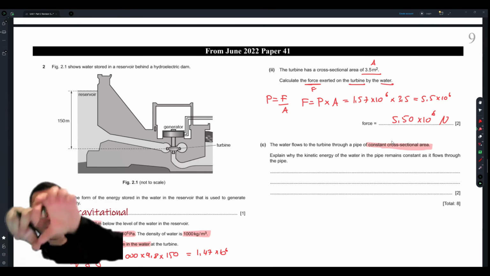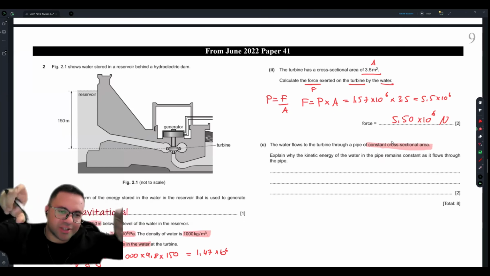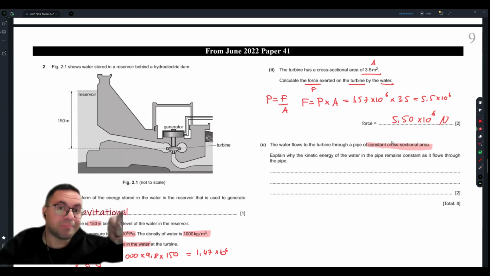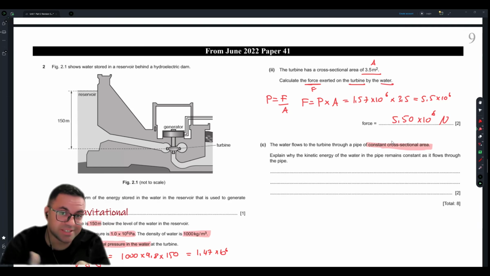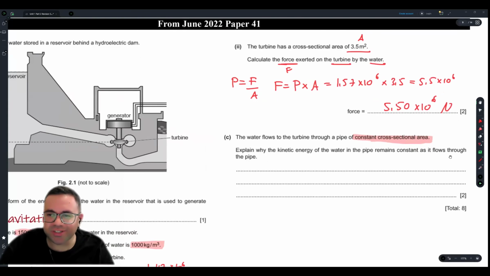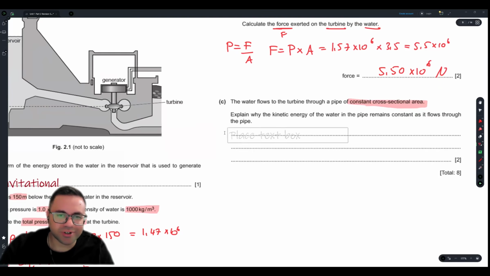But I have a question. If the pipe was a bit thinner, like if instead of having a uniform thickness, the pipe was a bit thinner and the mass has to be the same, like the density has to be the same, so the mass has to be the same. So what's going to happen to the speed of the water that goes through the thinner pipe? Has to speed up, right? So this honestly is more of a trick question. It's there to cost you a few marks.